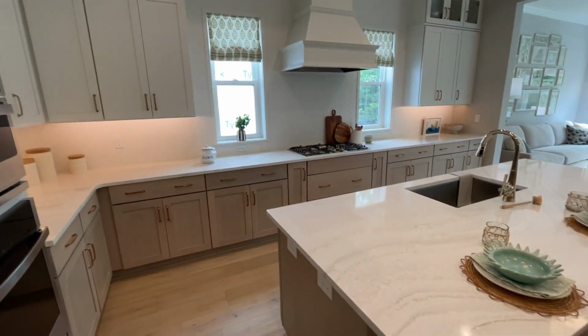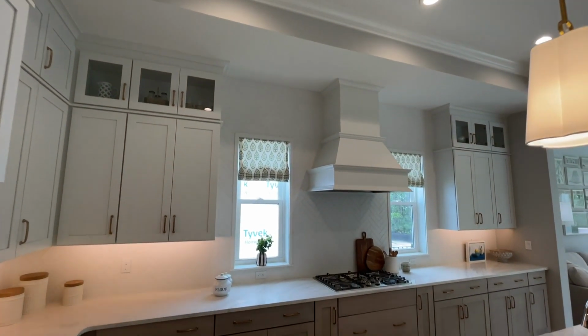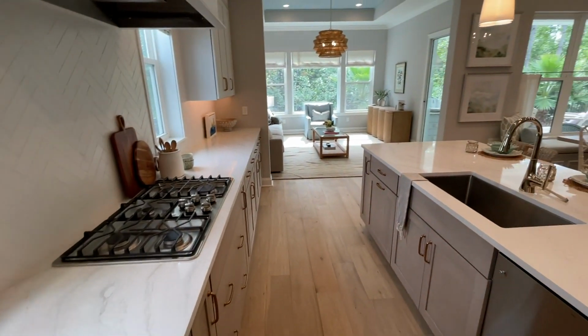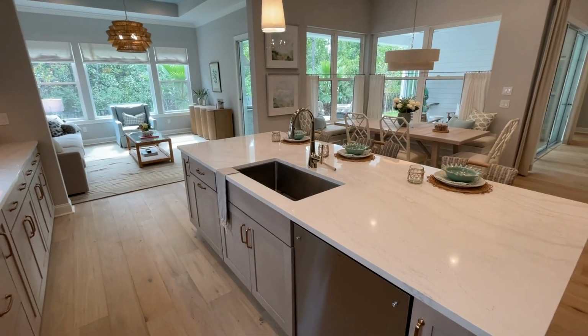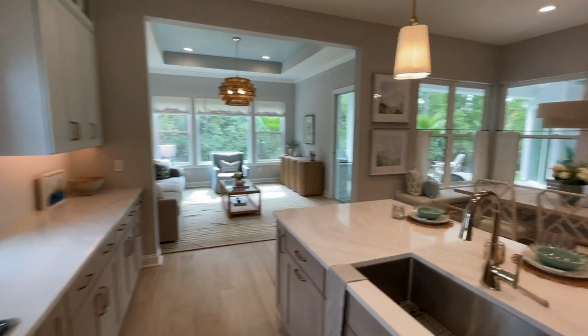But again, in this kitchen, this is only a 10 to 11-foot ceiling. We did stack the cabinets all the way to the ceiling in the kitchen. We've got that natural light filtering in on either side of the cooktop, again with that 4-foot by 9-foot island unit. And in this dining area, we were able to put the windows in the corner, do a banquette, and show that lovely dining area over there that could easily sit 8 people.